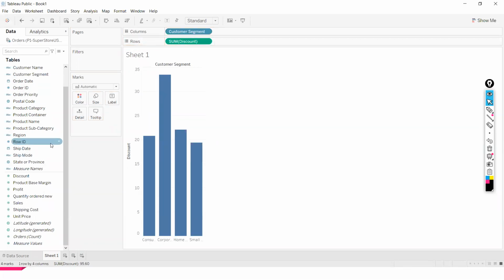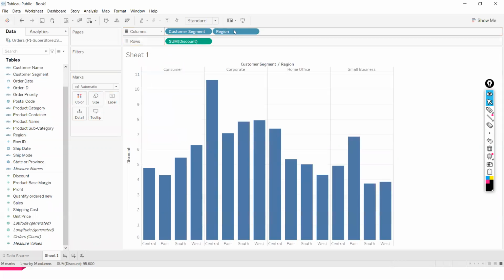right? Let me create this box plot now. But I think I will need to add a region or something else as well. And here I'll add a region as well. So you can see based on the products, types of segments, and also based on the locations, these are divided. Now, what do we have here? We have our bar charts.